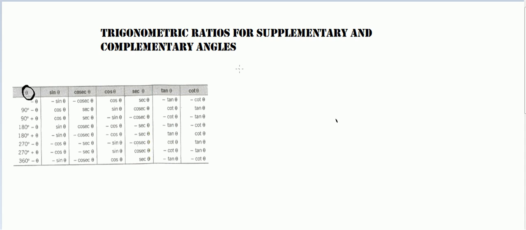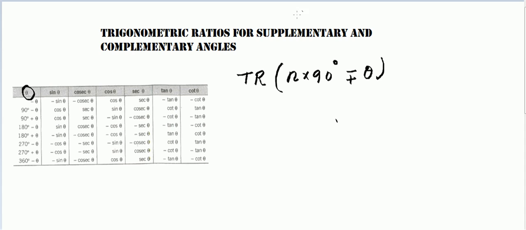Let's say you want to find the trigonometric ratio for any angle which looks like n into 90 degree plus minus theta. Now we are finding the trigonometric ratio for such angle. We need to take into account the pattern that we see over here. So when there is an odd multiple of 90, sine becomes cos, cosec becomes sec, cos becomes sine, sec becomes cosec, tan becomes cot, and cot becomes tan. In other words, the trigonometric ratio becomes its complementary trigonometric ratio.